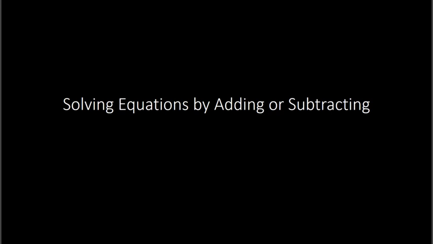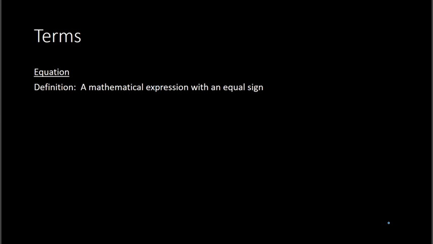In this video, you will learn how to solve equations by adding or subtracting. Now, when we say equation, we need to know what we are referring to. So an equation is simply a mathematical expression with an equal sign. So for example, x plus 7 equals 15. So that would be an equation because you have an equal sign connecting two different mathematical expressions.